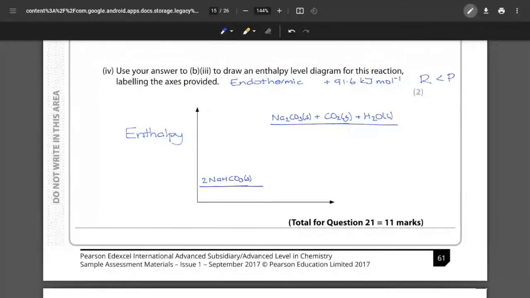Making sure that our reactants are lower than our products, and then we have a straight line pointing up, making sure it is a single headed arrow pointing upwards, and label that as my delta H of the reaction which is plus 91.6 kilojoules per mole. Showing your marks here for getting your reactants and your products the correct way round and having each of them labeled, and then the other mark for correctly having your arrow pointing always from the reactants to the products. Never use a double headed arrow and never have the arrow pointing from products to reactants. It is always pointing reactants to products.